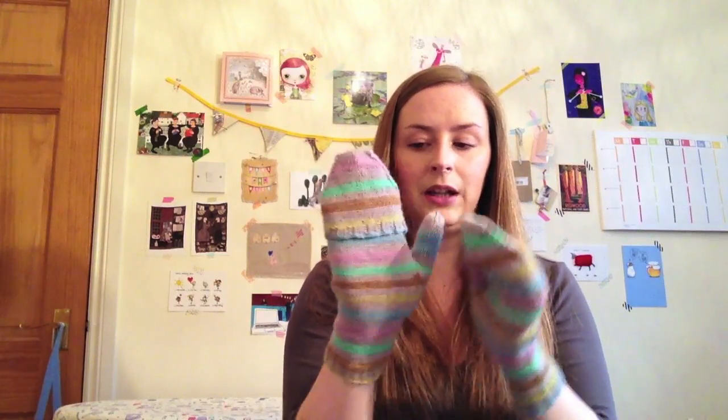They were a semi-improvised pattern because I couldn't find a convertible mitt pattern that I liked. So I knit the mitten, then I started knitting this fingerless mitt portion, then I came back with the same yarn that I hadn't cut off and picked up the stitches along the knuckle to make the flap. I cast these ones on and made the flap. So they're for Mum because they were a bit small for me, so I promised them to Mum, but now I've blocked them, they're the perfect size for me. But now I've promised them to Mum, I can't say you can't have them, because that would be mean.